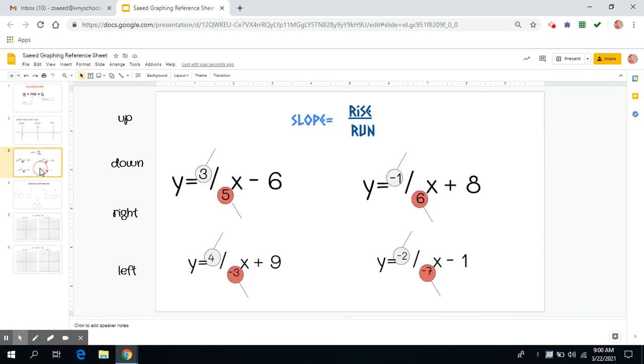All right, so for slide number 3, you are identifying which direction you are moving your slope in. Okay? So for the number 3, are you moving it up, down, right, or left? You're going to drag this. It's a box. You're going to drag it to that number. So 3, since it's positive, you're going up. We always talked about the numerator is always telling you whether to go up or down. The denominator is telling you whether to go left or right. So right here, we're looking at the red number 5, positive. So we're going up 3 to the right 5.